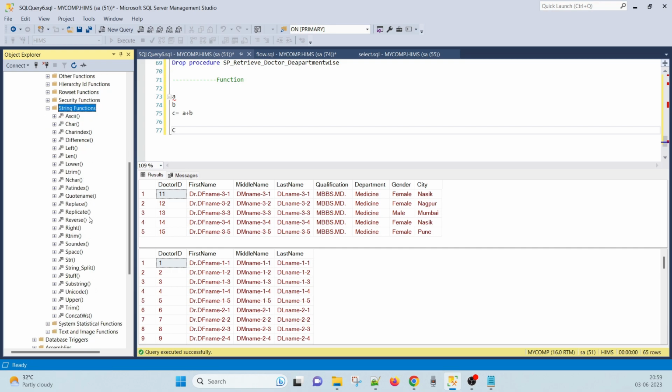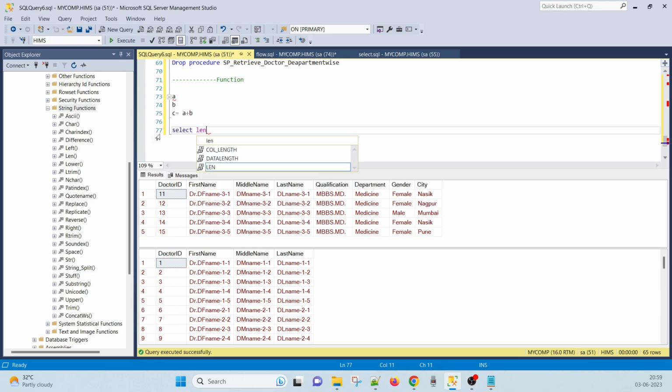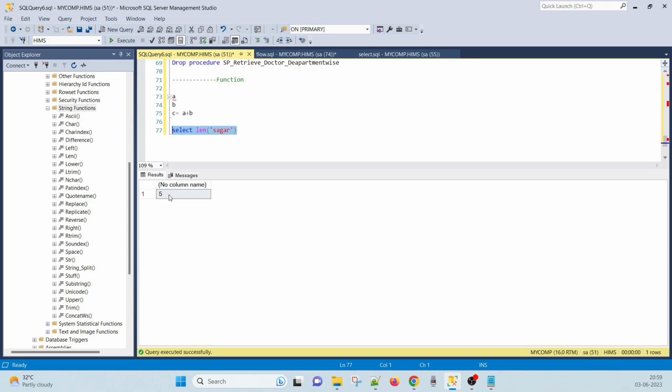String functions, meaning you have to work on a string. If you want to know how many characters are in the string, how can you calculate? Let's say select LEN, and it gives us the actual length of the particular string. Let's say I am inserting my name here, and this is the string, and how many characters are in it, 5 characters.